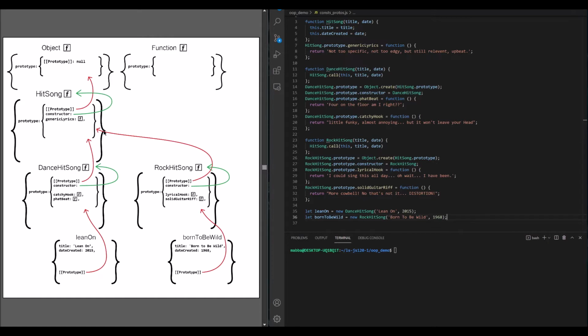And lastly, we use our constructor prototype relationships and inheritance that we've built to start cranking out the songs, to start cranking out the hits. So we use Born to Be Wild, new RockHitSong, and we already went up the chain with the DanceHitSong, so I'm not going to walk through it.